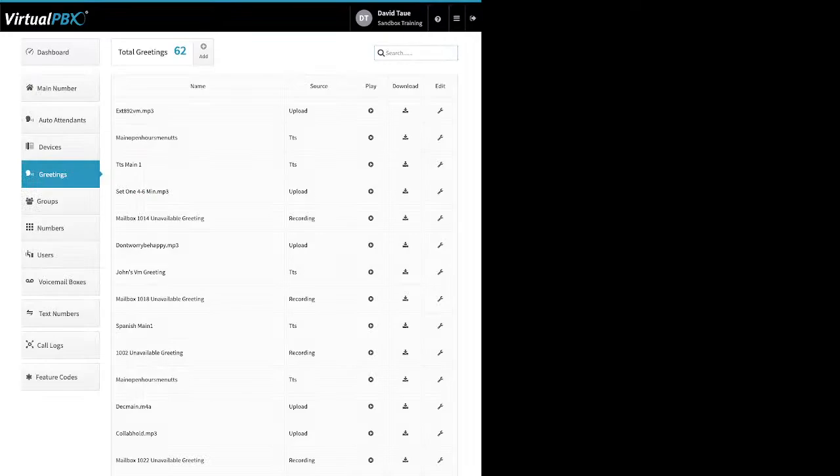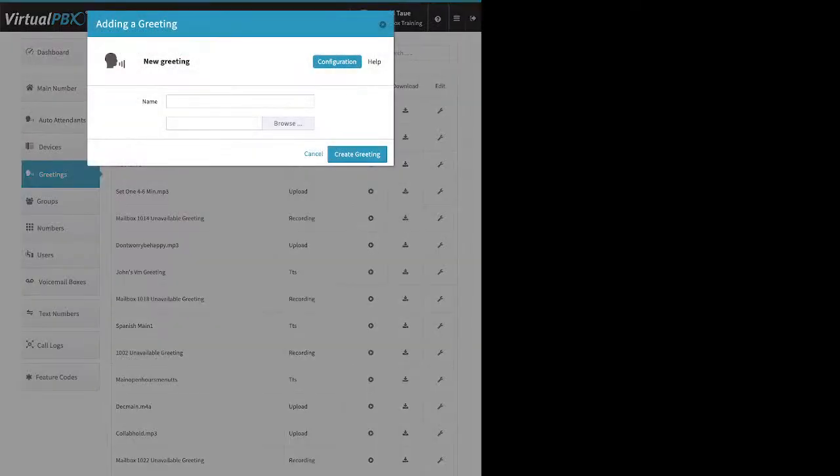Next up, we have my greetings manager. So this page shows all my media files, whether they're a main greeting, greeting, or hold music file. They're all here. Now, up here at the top, you can always upload new ones. You just give it a name, click on browse to find the file on your computer, .wav, .mp3, recorded mono under 1 megabyte, and then click on create greeting. It will upload the file.